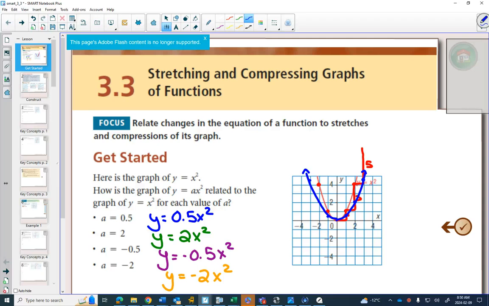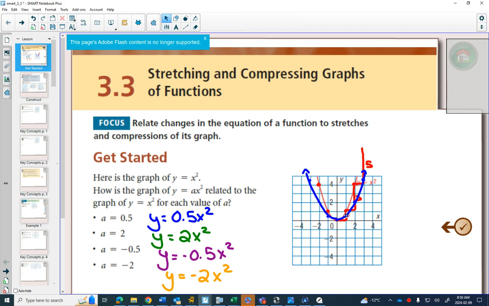The proper terminology for this, and you'll learn this now in grade 12, is that someone has taken the red graph and compressed it vertically. It's been pushed down. Because what has happened is every single y point that you had originally is now cut in half. And just like before, these numbers are all outside. Can you see that the 0.5 is not affected by the squared? So when it's not affected by the squared, we're going to say that that is outside of the function. And so that 0.5 will be a vertical compression.